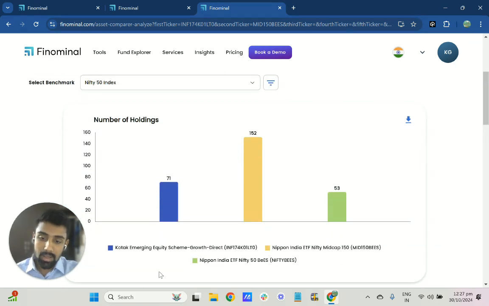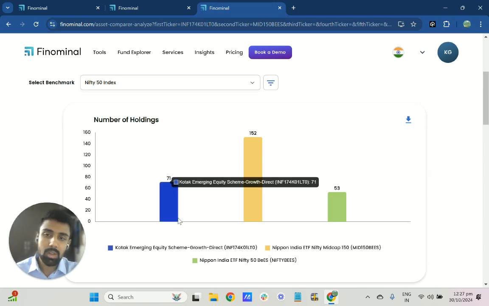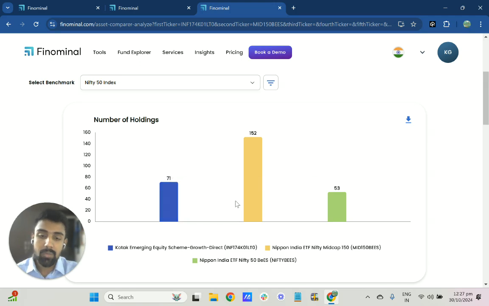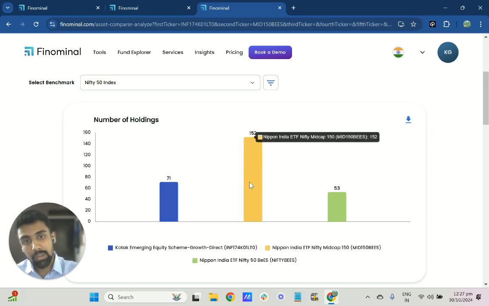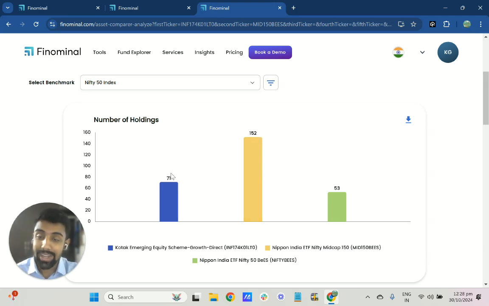Finally, one thing to understand when you compare this to the Nifty Midcap: it has 71 stocks, which is not too concentrated compared to other concentrated funds that have 20 or 30 stocks. But when you compare this to the Nifty Midcap benchmark, it is very low, though still quite diversified.